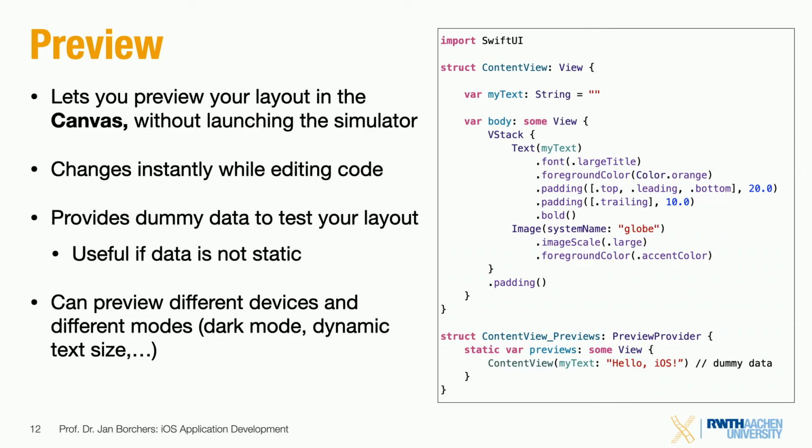Now what you notice here is that actually this VStack can't just create itself from scratch. Initially, this text here is empty, right? It would basically return with an empty text. But that could be okay if, in your actual code, this text got filled in somehow by a parameter when this view is being generated from somewhere else, right? But right now, in this sample case, we don't have that somewhere else to run. We only have this available, and this is the only thing we can preview at the moment.